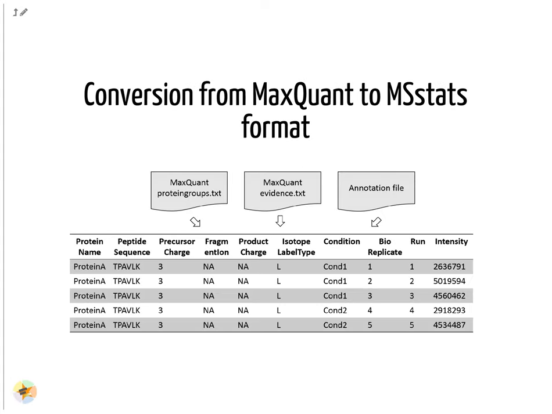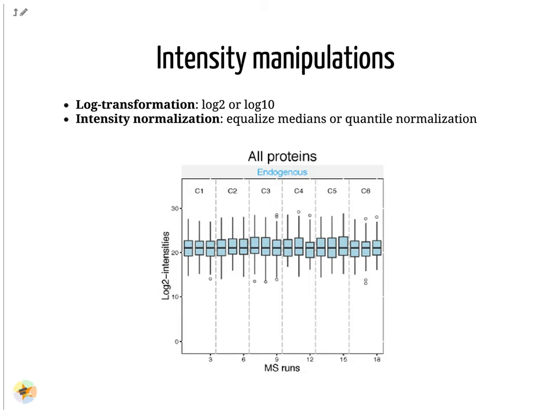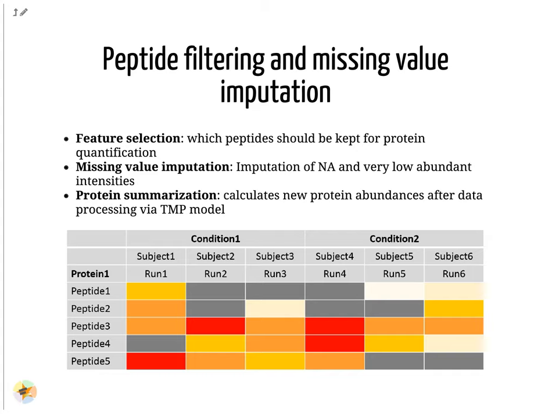First, the input data is converted into an MSstats-compatible table. For this step, several parameters to filter and adjust the input data can be selected. Log transformation brings the peptide intensities into a close-to-normal distribution. Normalization aims to make the intensities of different runs more comparable to each other; the default method is called Equalize Medians. It assumes that the majority of proteins do not change across runs, and shifts all intensities of a run by a constant to obtain equal median intensities. Feature selection allows the use of either all or only the most abundant peptides for protein summarization. Missing intensity values and noisy peptides with outliers are typical in label-free DDA datasets but influence protein summarization.